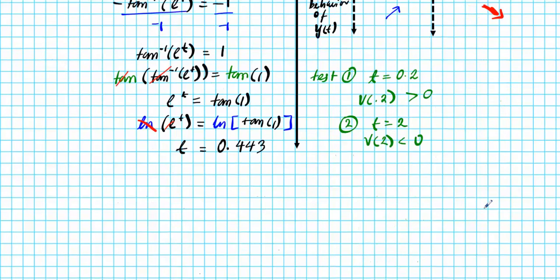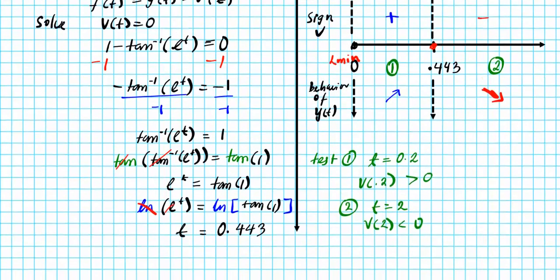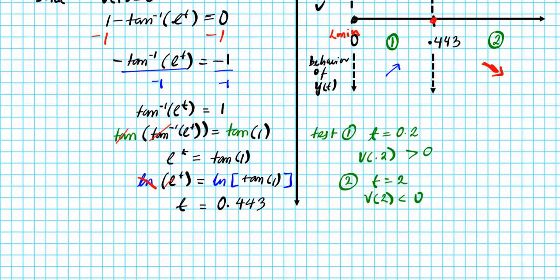Okay? All right, so in this problem, we can't just write, oh, you know what, t equals 0.443, that's where the maximum value or the absolute maximum is. We have to provide a justification. So we have to basically put our answer in the context of the explanation that we got, okay? So first of all, what can we deduce from this graph right here?